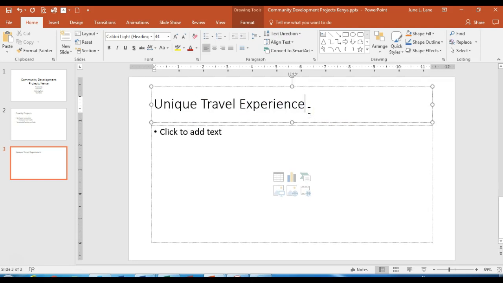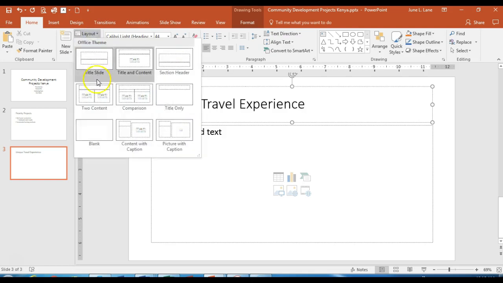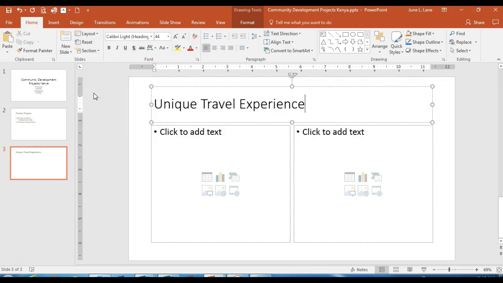So a new slide with a title placeholder and two content placeholders appears as my third slide, and the text that we just typed is in my title area. We're going to click in. This is not a two content, so actually we can change this without having to start over. So I'm going to go up to my layout and choose two content. That's what I should have chosen from the start. It's going to change that. So you can see we're okay.